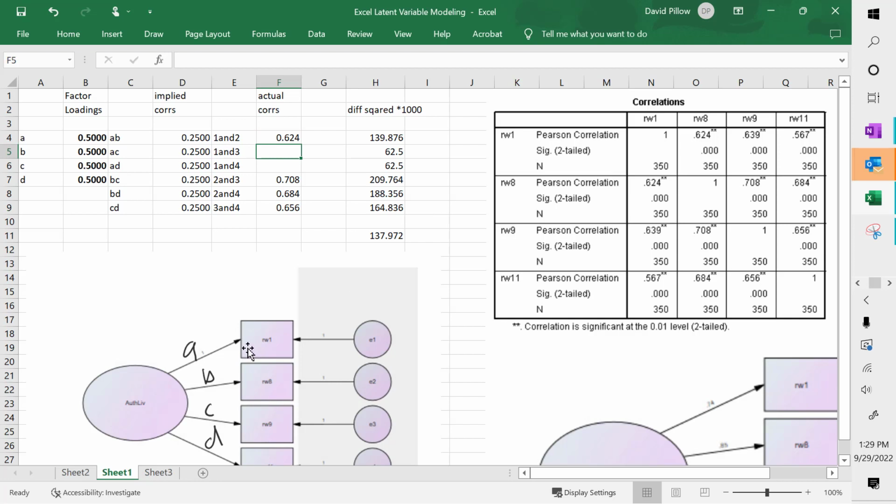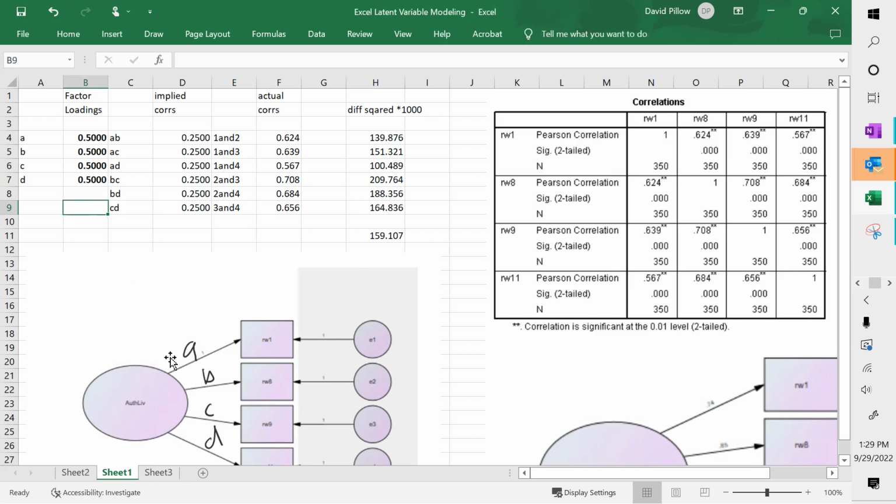My next correlation is 0.639. My next correlation over here is 0.567. And then I've already filled in some of these other correlations, 0.708, 0.864, and 0.659.